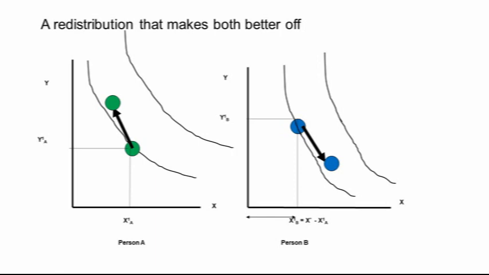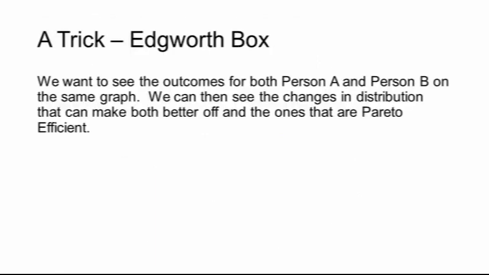Person A's indifference curves are a little bit flatter than person B's, so person A can move up and to the left, and person B can move down and to the right, and they can both be better off. We're measuring whether you're better off by whether you're on an indifference curve that's farther away from the origin than the initial one. So we want to figure out whether we can keep moving to other points that would make each one better off. It would make perfect sense that if they could redistribute the goods so that both are better off, they would do that. There's no damage to either one.